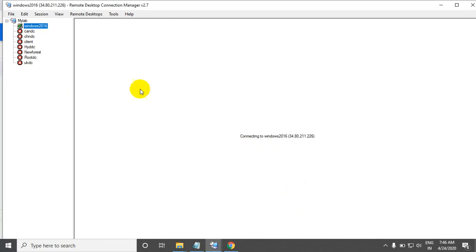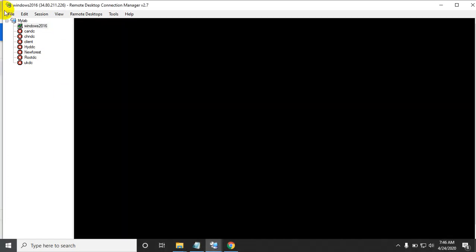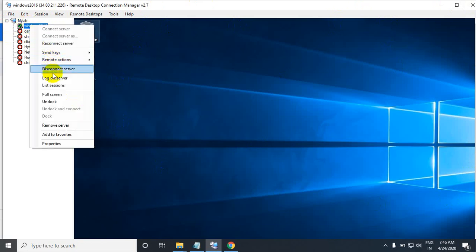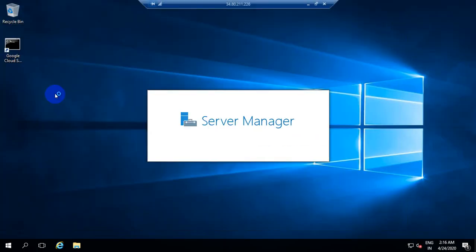Click on yes. It will take a little time to open, so it's in progress. If you want to see the full screen, just right click on it and click on full screen. So this is your Windows 2016 server starting to open.